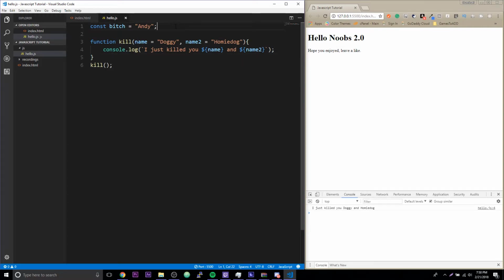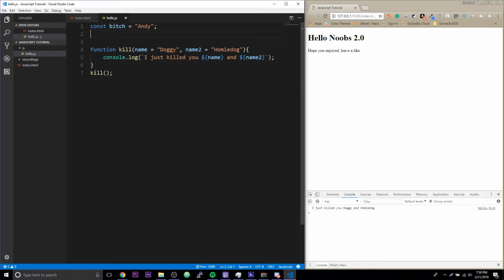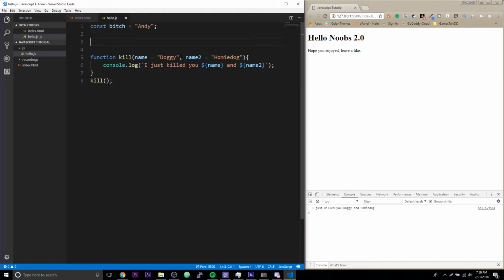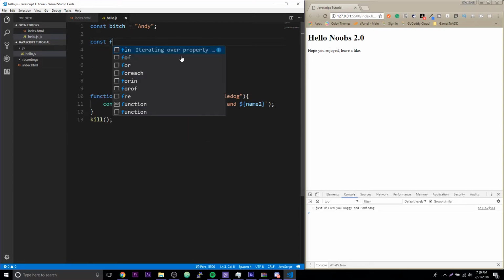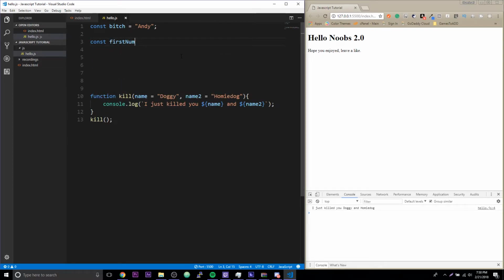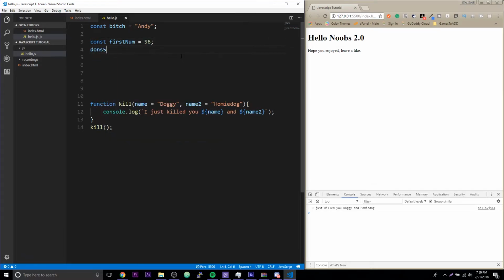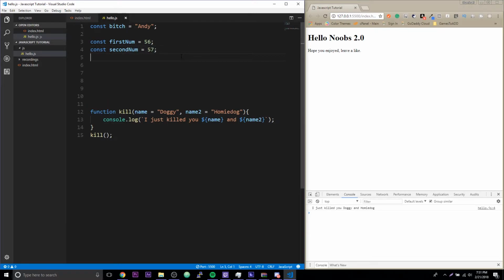Let's do a quick example here. Let's say we want to make a little calculator, and we're gonna have const firstNumber equals 56. Const secondNumber equals 57.